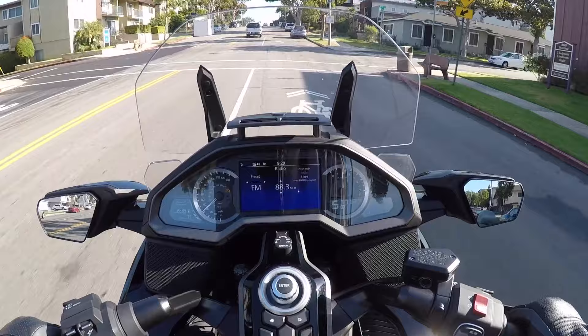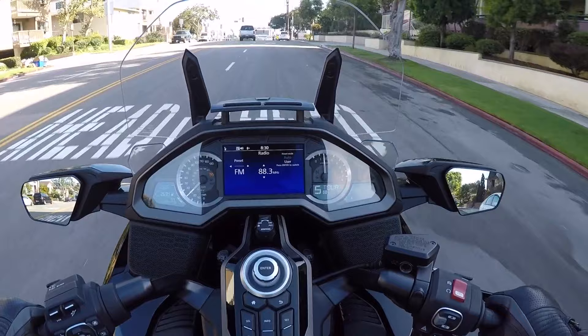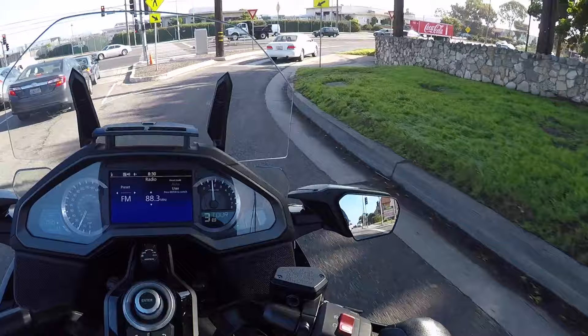Around town it's also a super easy bike to ride. I really like the touring setting — the automatic is great. The automatic downshift by itself took a little bit of getting used to, but now I wouldn't have this bike any other way. Just a perfect little downshift — super smooth. You can actually hear a little bit of the clicking because it is a dual clutch, so you actually hear the shifts a little bit, like you would if you were shifting manually.